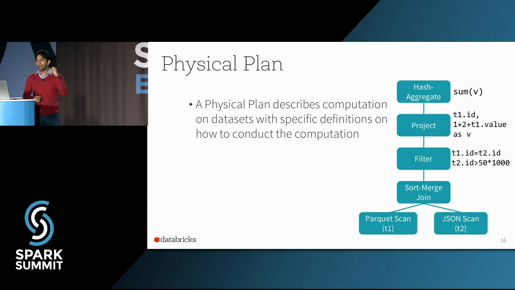Similarly, the exact join type in this case would now be converted into a sort merge join, depending on what the input distributions or the kind of rules that were applied by Catalyst. And this is also another example in which the aggregate operator was converted into a hash aggregate.